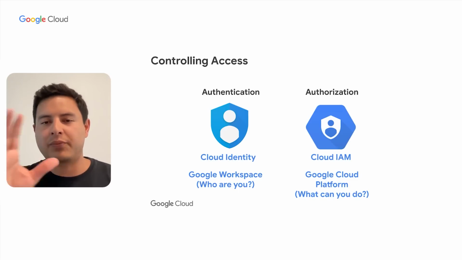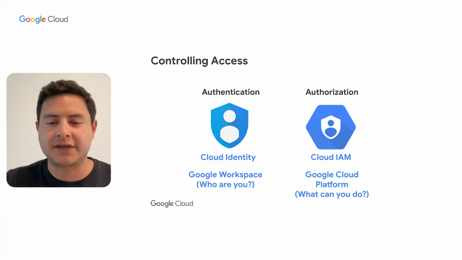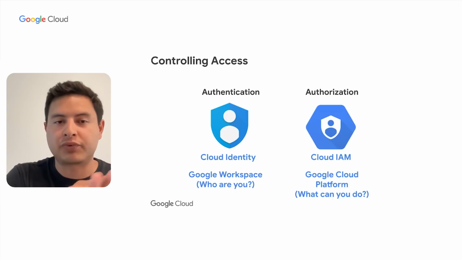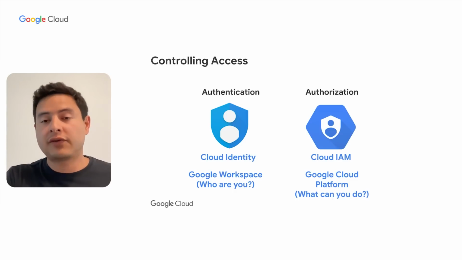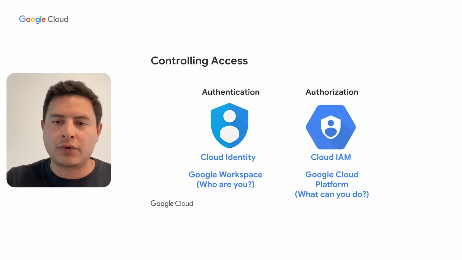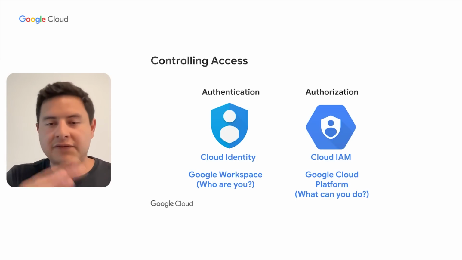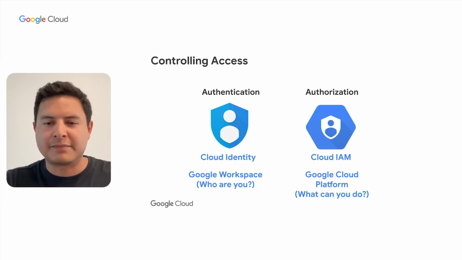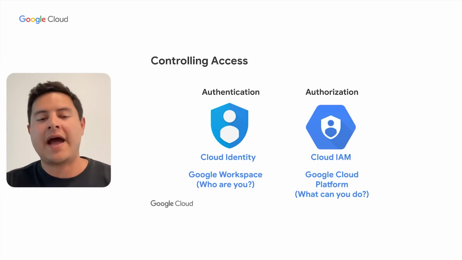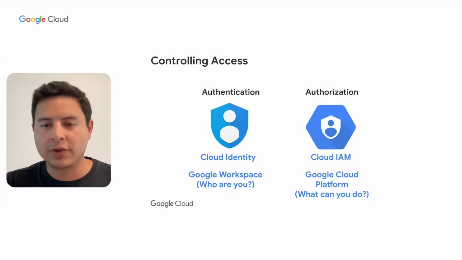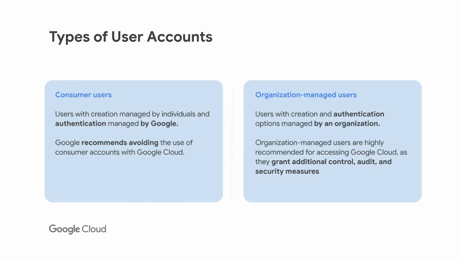And then we have this separate Cloud IAM, which is for authorization, which enables you to add different roles to those users that you previously created, right? Those users can be created within Cloud Identity, and then you can add those roles and authorize them for different things within GCP. I'll touch on what those roles mean, but it's basically what can you do within the platform. So can you delete a project? Can you add a compute engine machine? Can you create a table within BigQuery? Those kinds of roles.